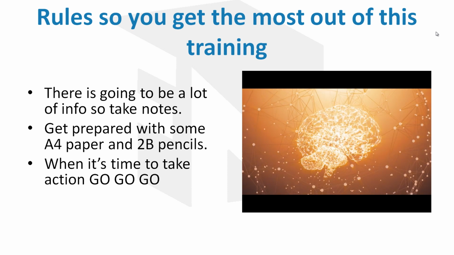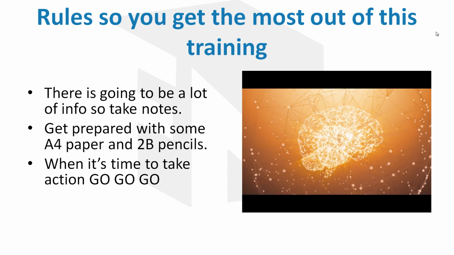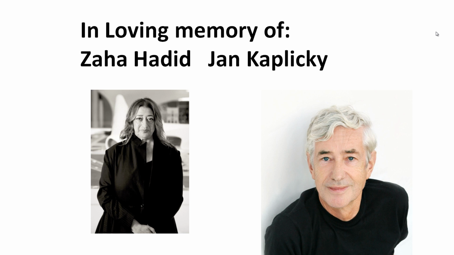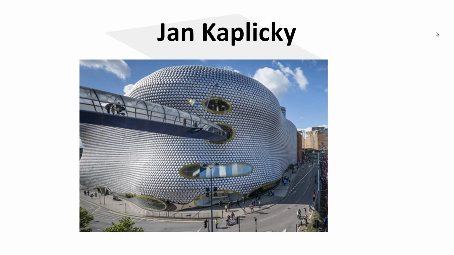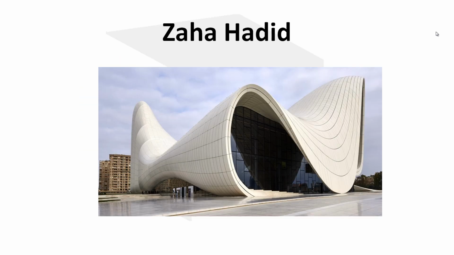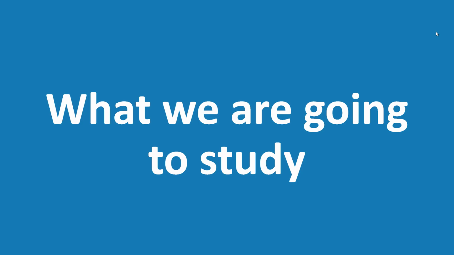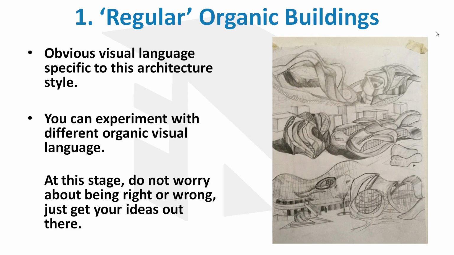Get some A4 paper and 2B pencils, start sketching, and it's time to go. This is in loving memory of two of my favorite architects, Jan Kaplicki, the author of Selfridges, and obviously Zaha Hadid, the author of many beautiful buildings. So what are we going to study here today?